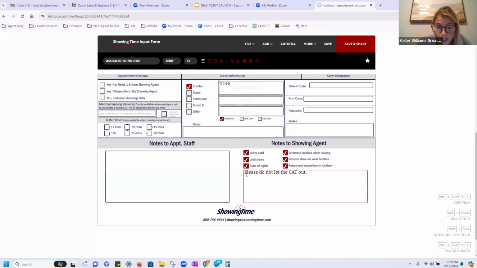That should be key. You want to read this too, being a buyer's agent showing houses. The last thing you want to worry about is having pets escape the house when you're on a showing. So please do not let the cat out means, obviously, close the door behind you, there's a cat inside. And that's what you would put there.